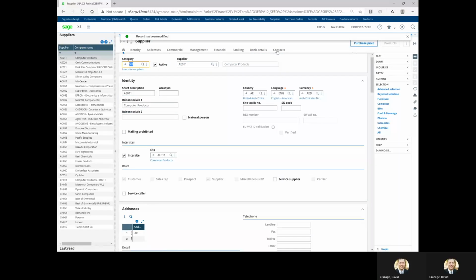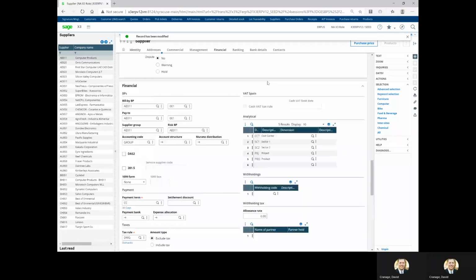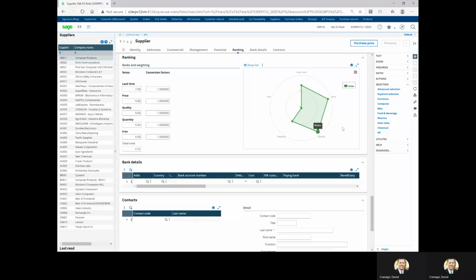When I actually save that and we jump down to ranking, we're starting to get a picture in a spider diagram of where this particular vendor is strong and where they need some work. So again, the whole idea of this master record is that it's tied to a greater system.